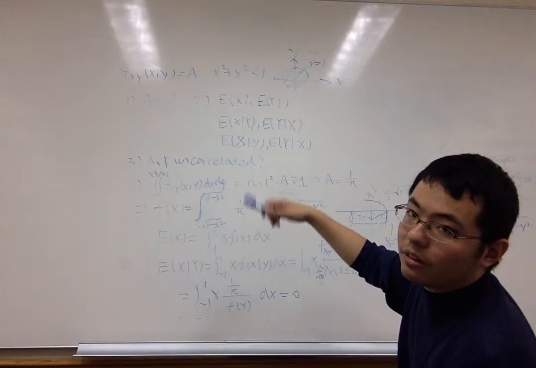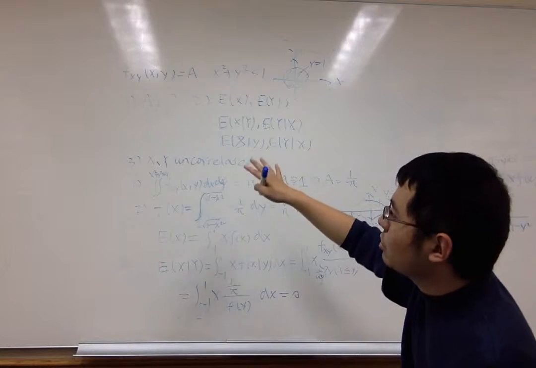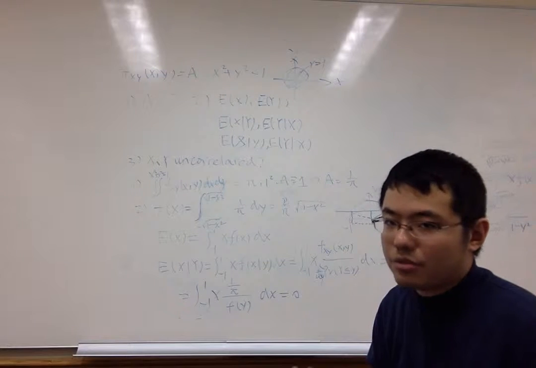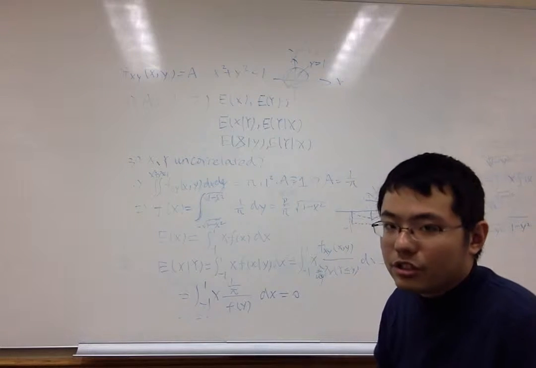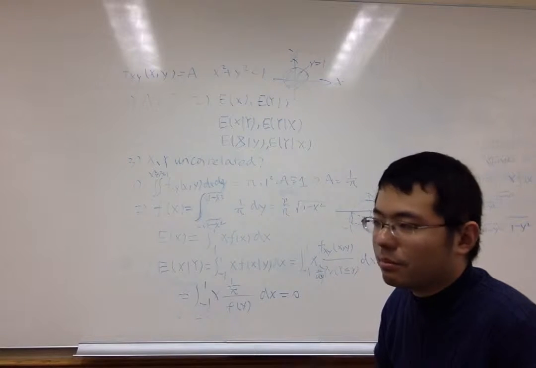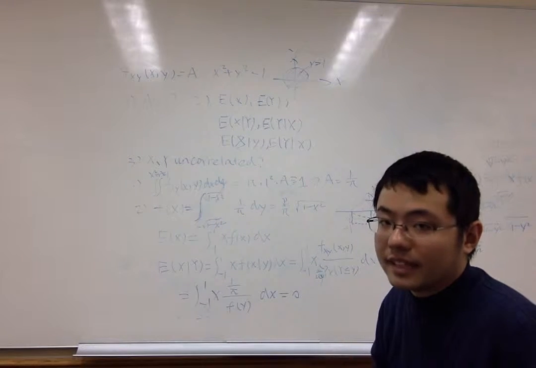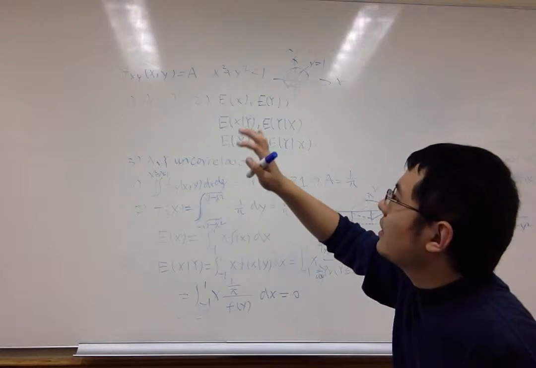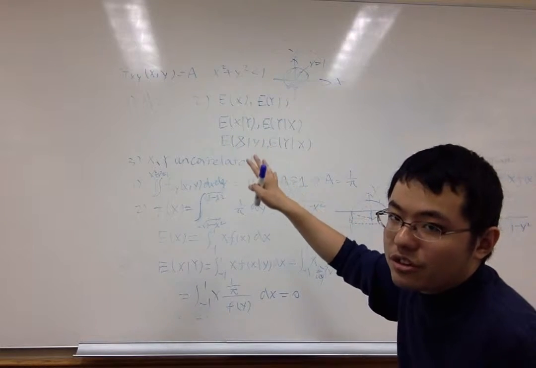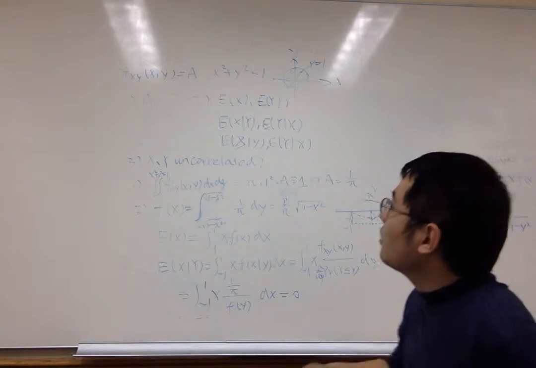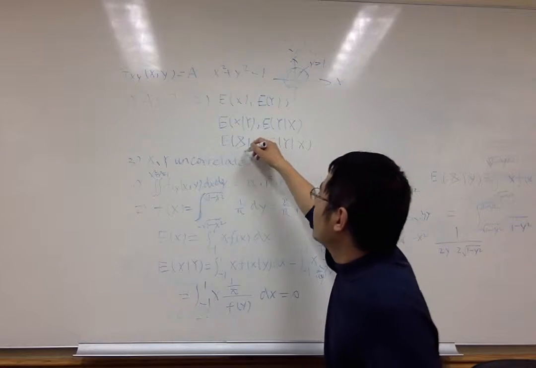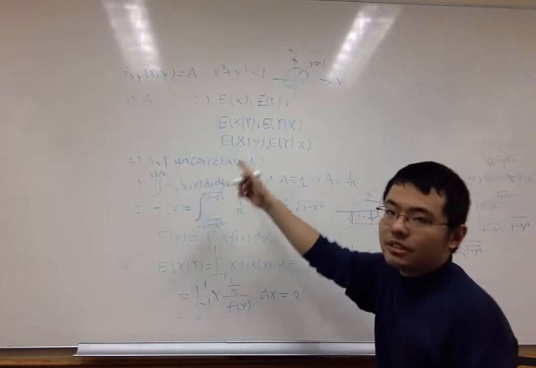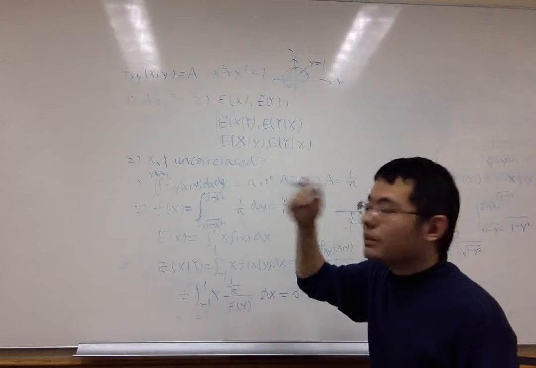Take a look at the form with respect to x and y. We can see that both x and y have a circular symmetry, which means that if we switch the positions of x and y, the form of their joint density function, or their non-zero region, is still the same. This means that as long as we find the expectations in the first row, we can find the expectations in the second row. They're equal correspondingly.